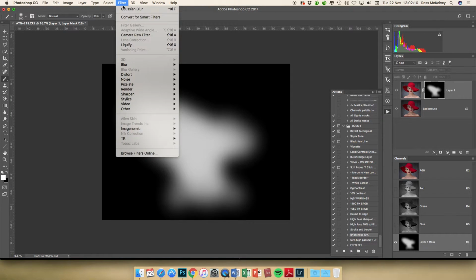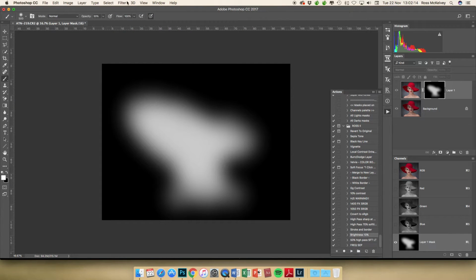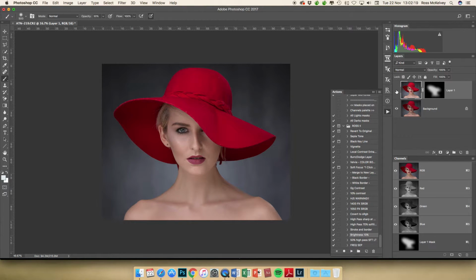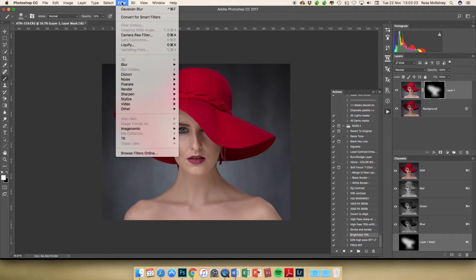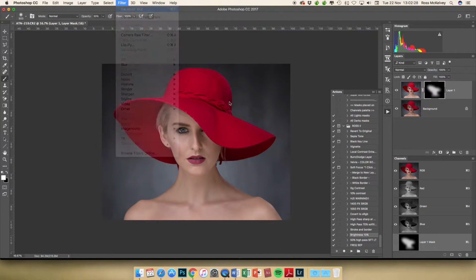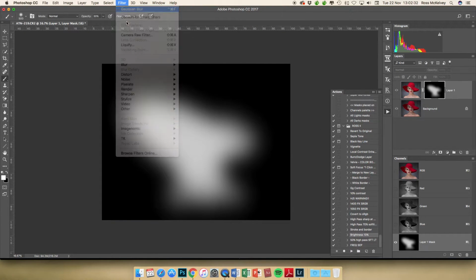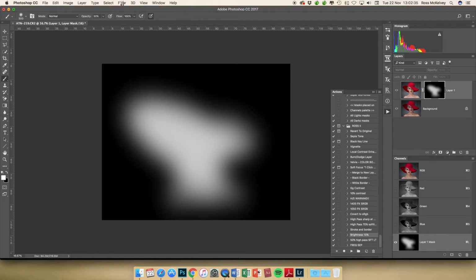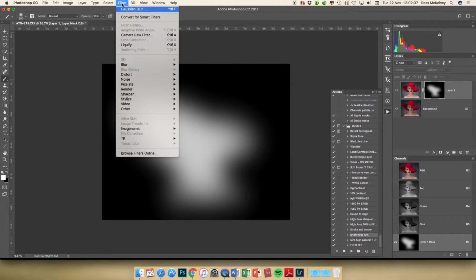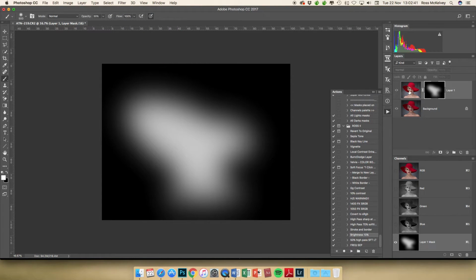Filter, Gaussian blur. So why can't Photoshop give you a brush that brushes with that type of edge? I don't know, but you can certainly create it. So there's now a much softer transition on that mask. I can still blur it again. As long as you've got the white box around the mask, you're blurring it. You don't have to see the mask to blur it, though I do think it helps. How many times have I blurred that mask? Do not be afraid to blur that mask.